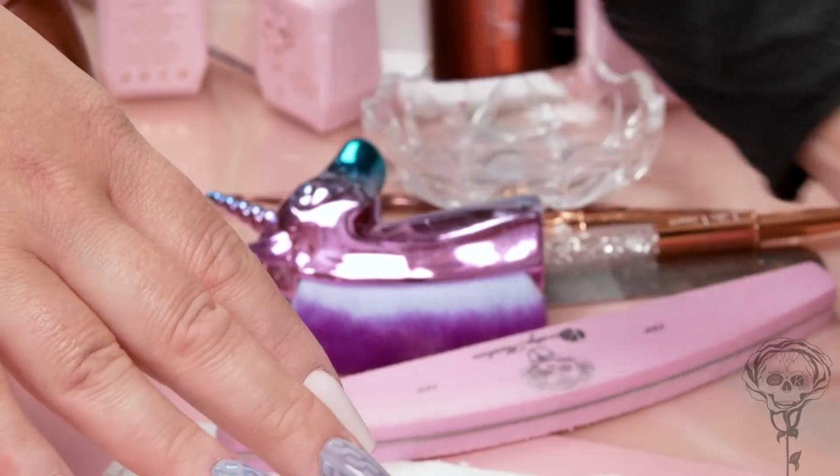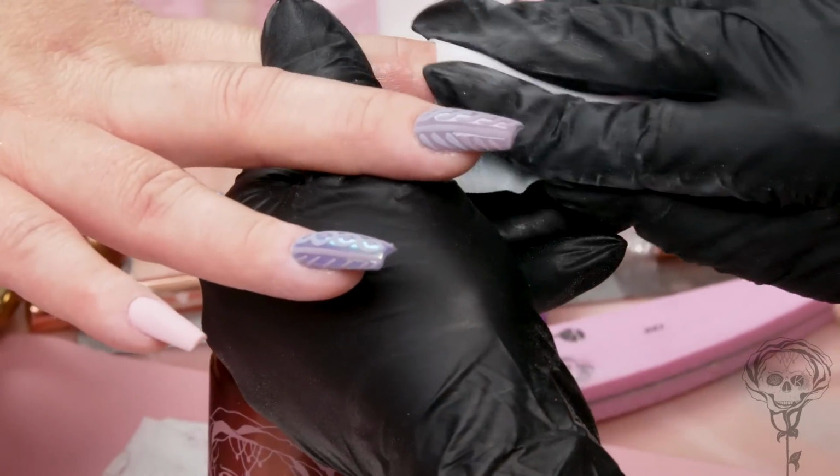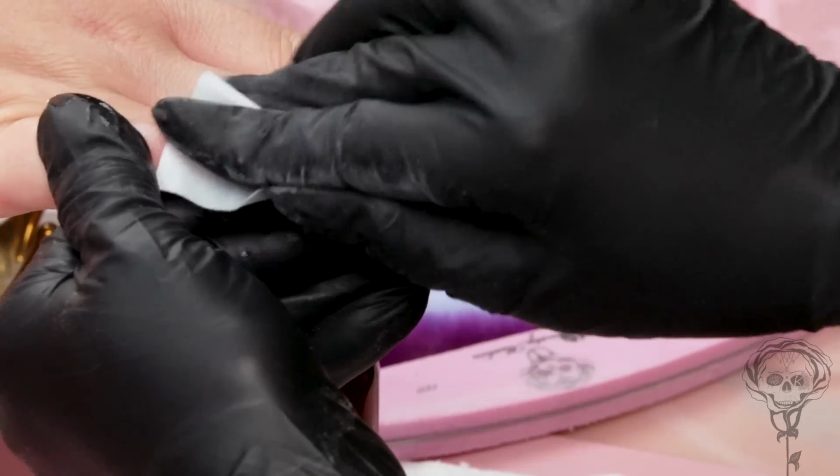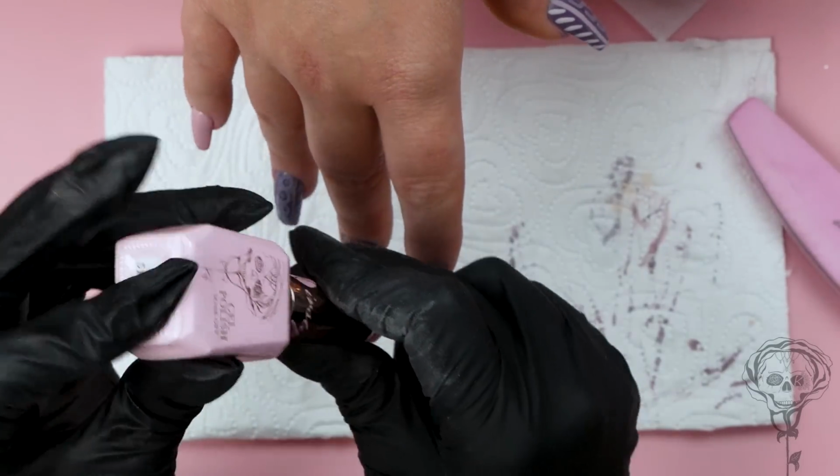So I'm just going to wipe over with the clean-up solution, just to clean that up and make sure there's no bits of dust, because if there's bits of dust, then you can get little bits of pitting and imperfections. We don't want that. So we're going to use confetti, which is from the winter collection.